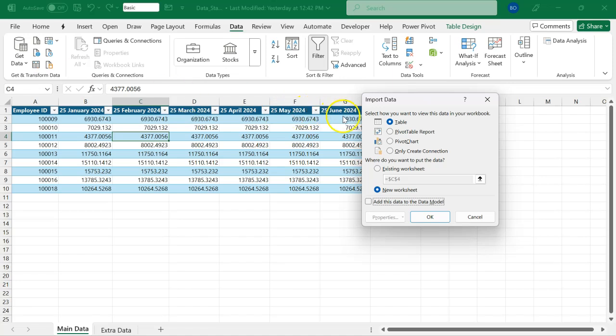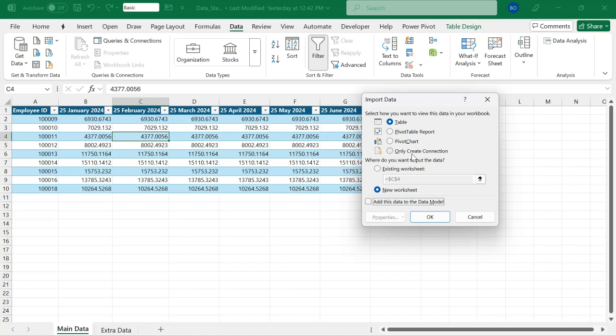So the instruction says we should load it as a table. So we will maintain the default selection, which is a table, and then we are going to dump it into a new worksheet. Now, while we are here, you can download this as a pivot table report, as a pivot chart, or hold it as a connection. So if you hold it as a connection, it basically means you are work in progress. You want it to hold what has been transformed so far in memory.